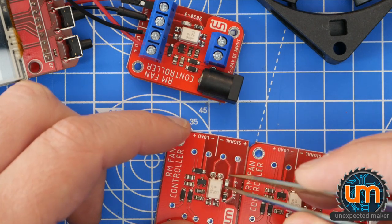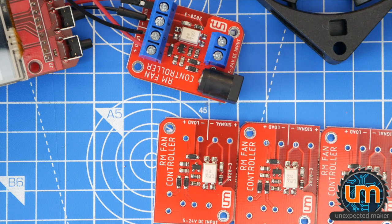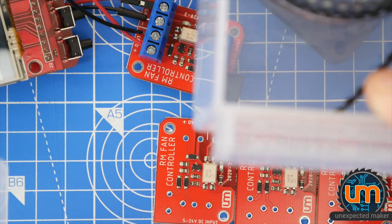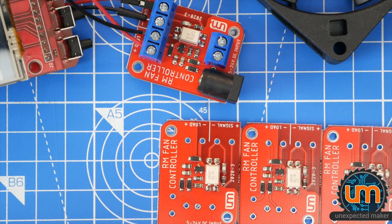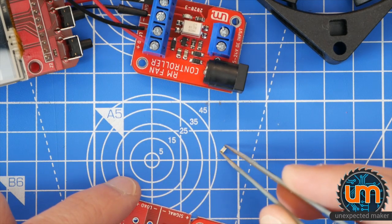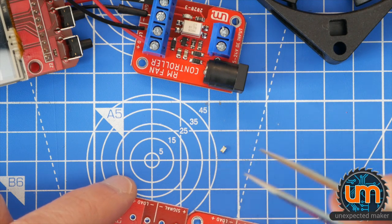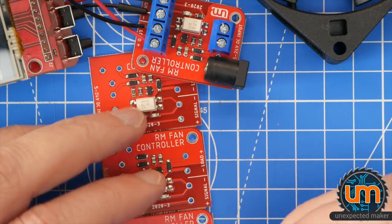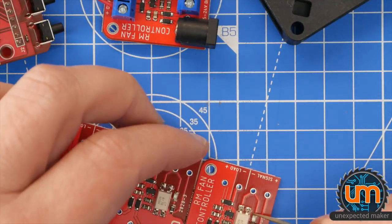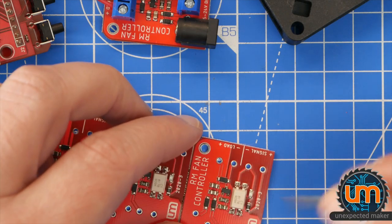I wonder if these LEDs are no good. Let me go find a good LED. Okay, so these are the blue ones I just used, and these are some red ones. Let me just take a red one out and make sure that my tweezers are working. Oh, there's always something, folks. Always something. Oh, that's working. This red one is working, as you can see. So it's not my battery. Unless I just stick power this way.